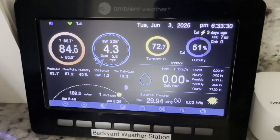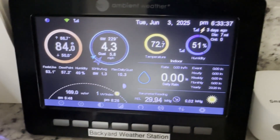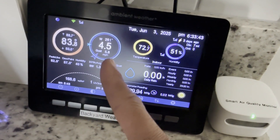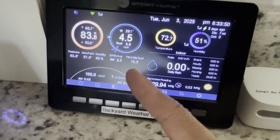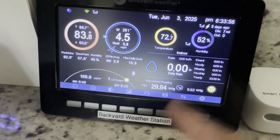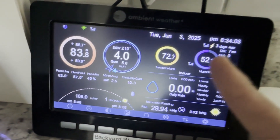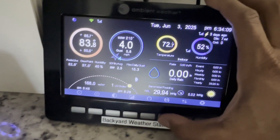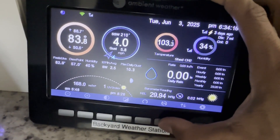Here's a shot of the indoor console. I'm not going to go in depth since there are a lot of videos on YouTube, but basically you have outdoor temperature, outdoor wind speed, feels-like temperature, dew point, humidity, barometric pressure, daily max gusts, solar radiation and UV index, rain information, pressure, and forecasts. You can also see the lightning detector — it detected lightning three days ago about seven miles away. Scrolling through the extra sensors: my observatory is 91°F, my shed is 103°F, and my attic is 105°F.